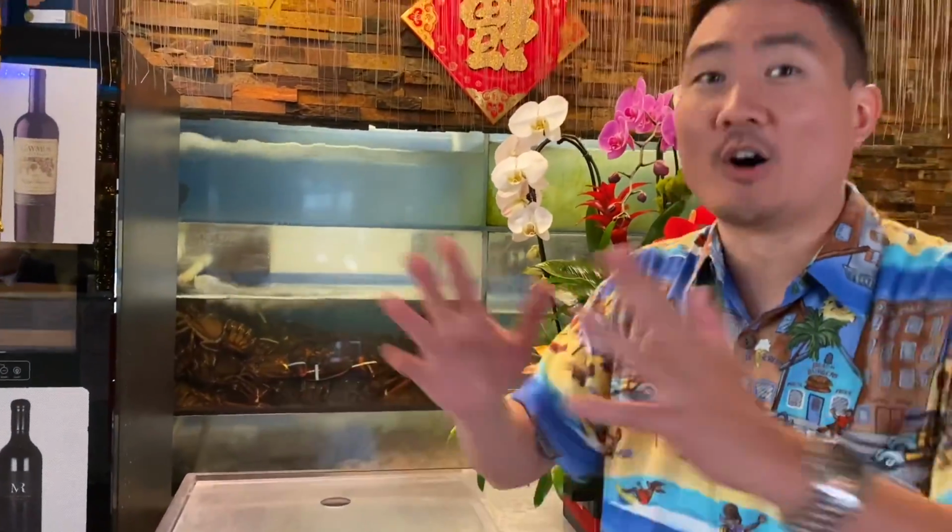And to ensure you get fresh lobster, they got some tanks back here, right? Yeah, that's the first thing you see when you come in the door, the seafood tanks behind me. This is where they have dozens and dozens of live lobsters of all different sizes. They also have other seafood here, like fish, shrimp when it's in season, the geoduck, everything. And they have these huge Alaskan king crabs, which is insanely expensive. But you can have a feast with that if you decide to get it. They don't cut any corners around here.